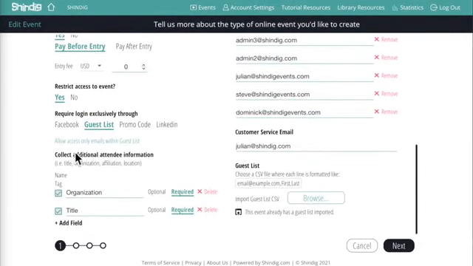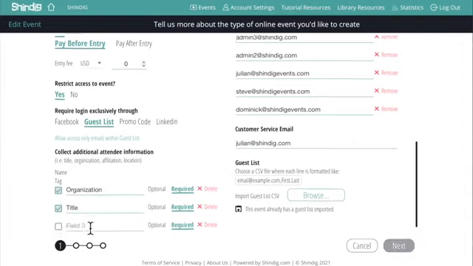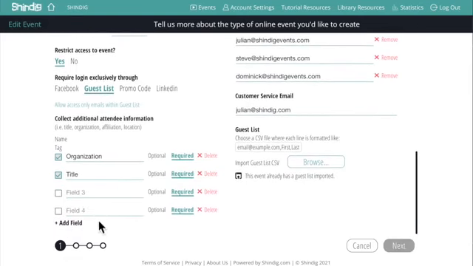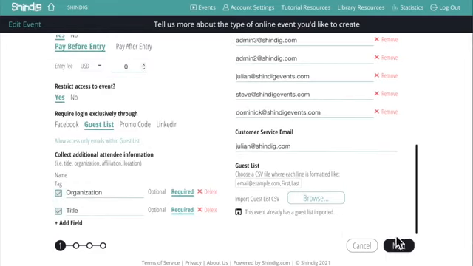Below that, we've got our additional attendee information. These are the metadata fields that you fill out when you're logging into the event. You can make them required or optional. Then you can choose 2 fields to add to the name tag. I can have up to 8 fields here, but only 2 of them will display to be searchable in the event on the name tag. To take them off of the name tag, uncheck the box. To put them on the name tag, make sure the boxes are checked. Okay, moving on to the next page.